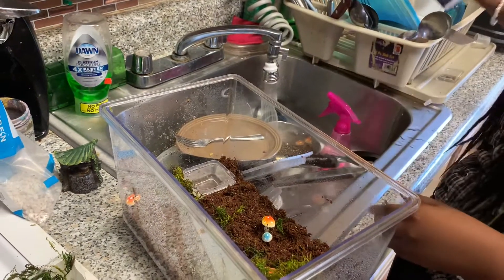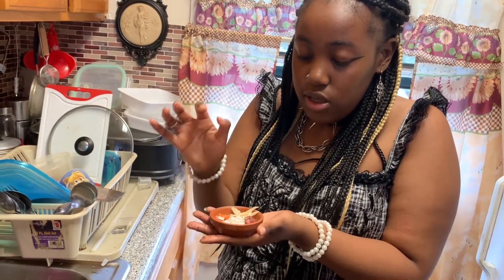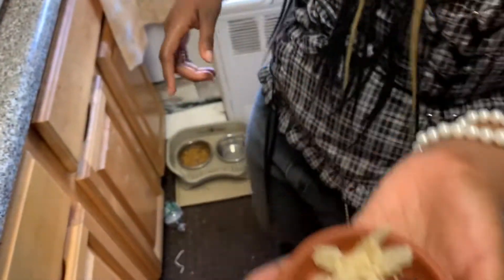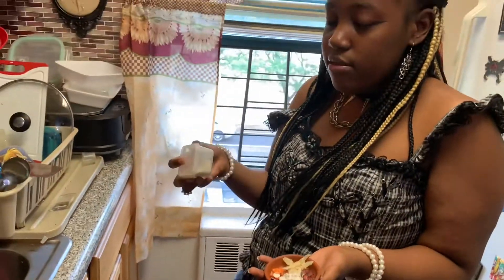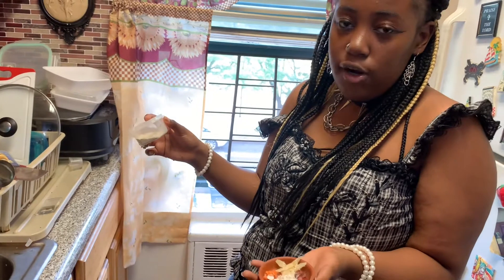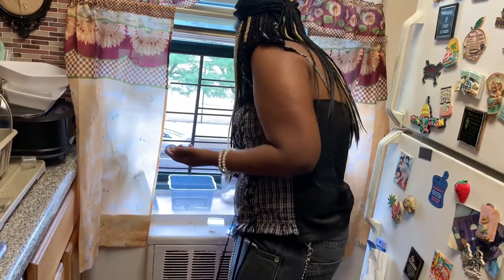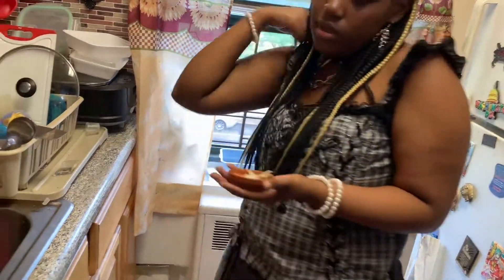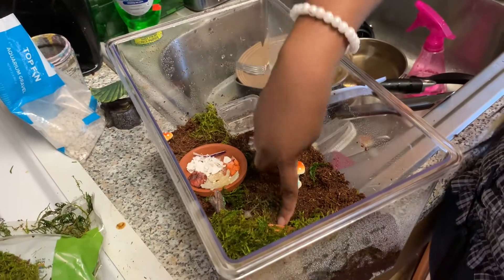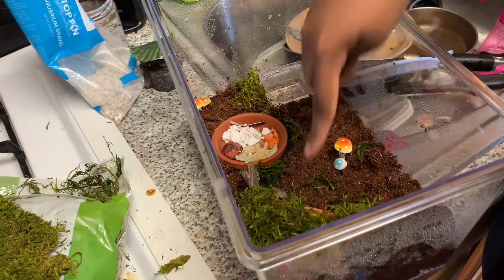I already fed them today. What I fed them was cherries, crushed up eggshells, some radish, some chopped up carrots, and wheat lettuce. They also need calcium, so I got cuttlefish bone — you can also use eggshells for calcium. I smashed the eggshells up into little bits. Now I'll place them right in here so they have tons of floor space. Pat it down so they can go where they want.